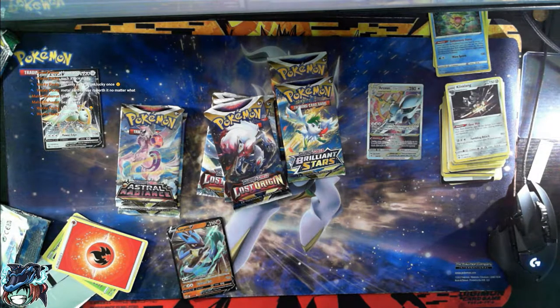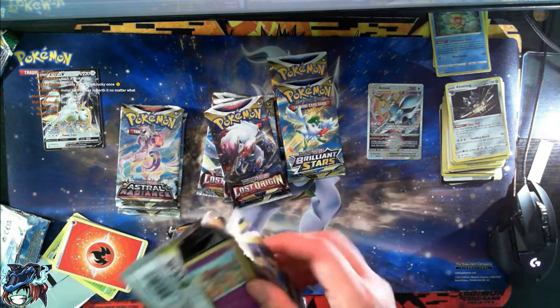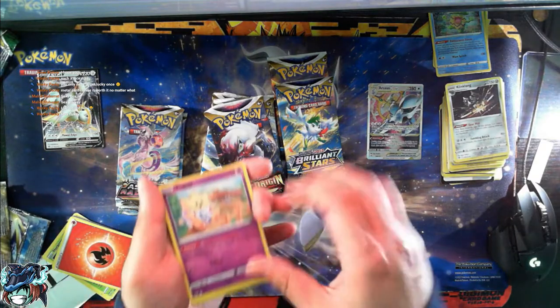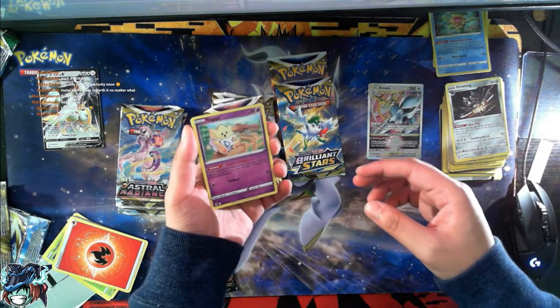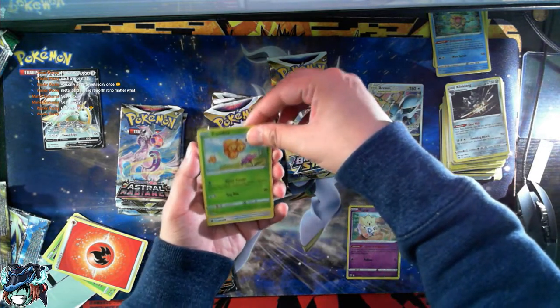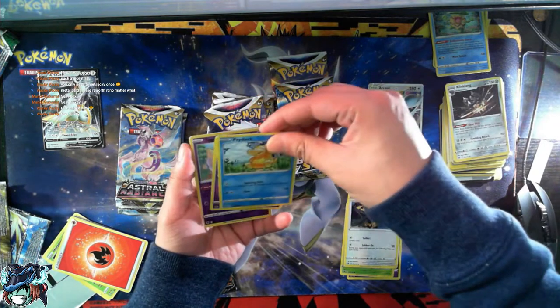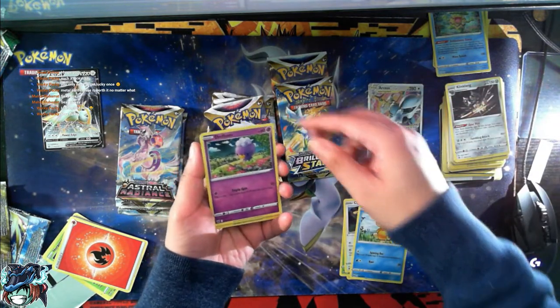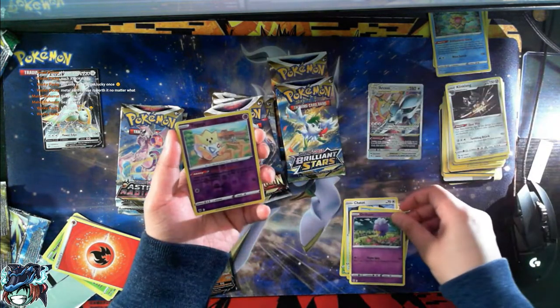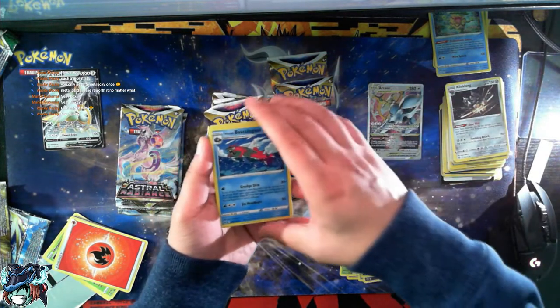Tex-Flukey, there you go, that's how you... or Mexi wouldn't be politically correct, I'm not Mexican. Togepi, oh, that's so cute, that is so cute. Kricketune, Chatot, Psyduck, Drifloon, oh, another Togepi, let's go, and a Basculin Legion.